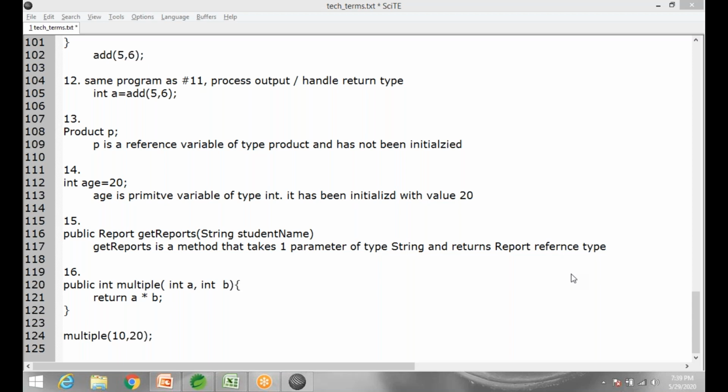It's a method call. Two parameters, 10 and 20, are passed to the method multiple.